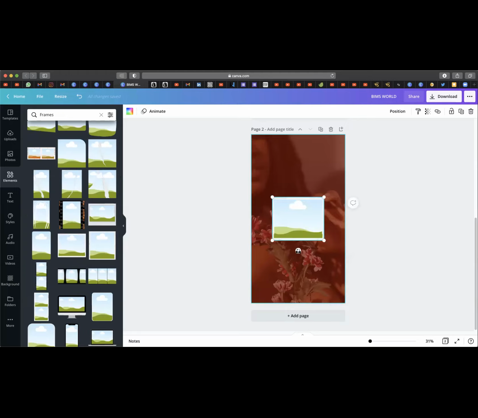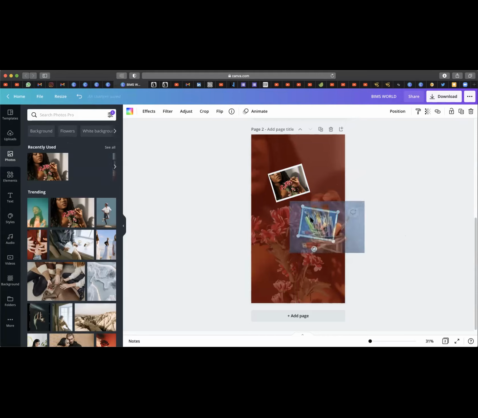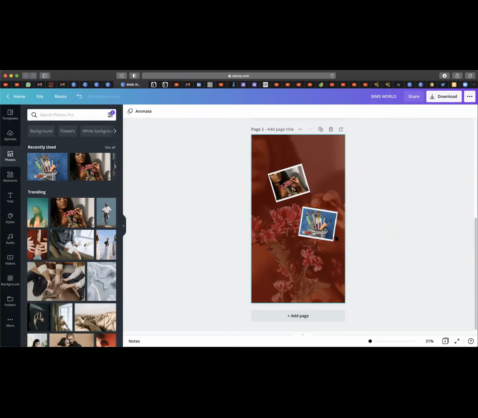is this one. So once you've created the frame, you can rotate it any way you like. And then if you have an uploaded image, use it. If not, just select an image, drop it in, and you're done. And then you just move it around depending on where you want. So if you made one, you can just duplicate it, rotate it to be what you want it to be, select the next image, drop it in, and that's it.